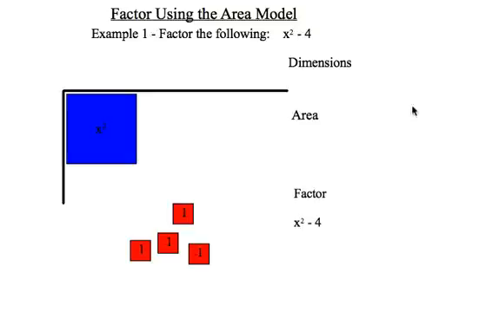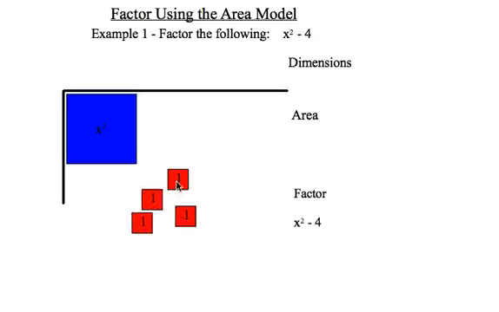Example 1. I want to factor x squared minus 4. So right away I can see that I have a problem because I'm not allowed to put my ones against my x squared because they do not have the same side length. Yet I'm trying to make a rectangle in here where I can calculate the outside dimensions.